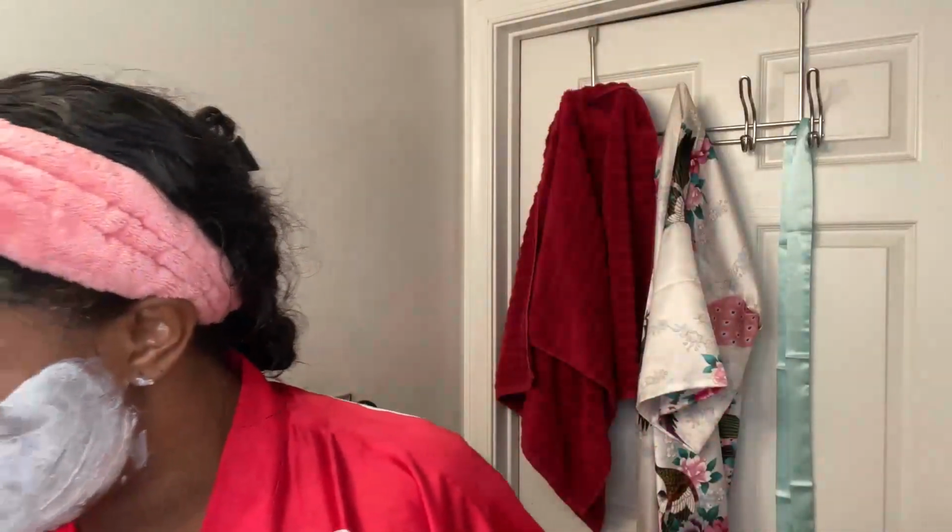So we already showered, I exfoliated, showed y'all the products, and now we're moving on to my face. After my face, I'm gonna finish up the body portion.